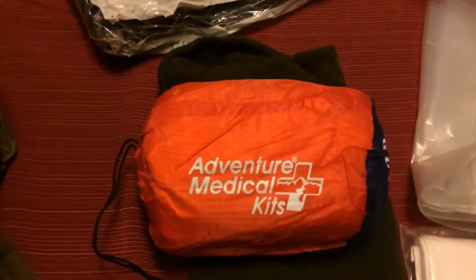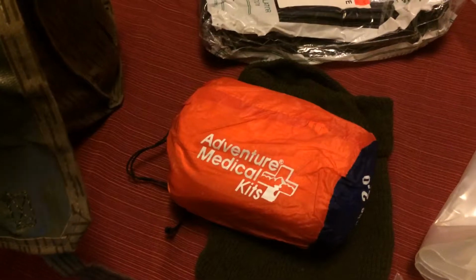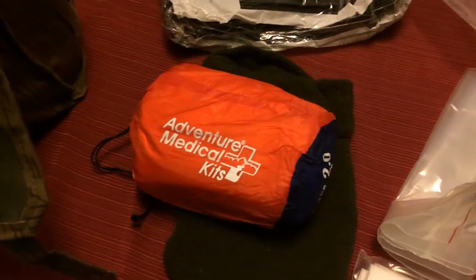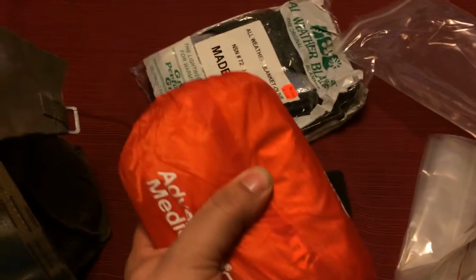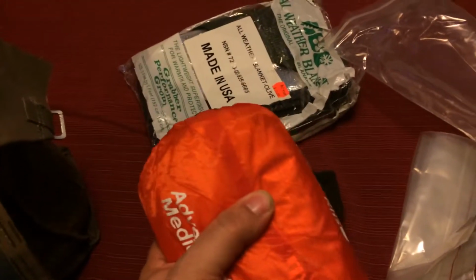Okay. This one right here is an Adventure Medical Kits. This is the Thermalite 2 Bivy. I think they've come out with a new version of this, that Soul Bivy or whatever it is. Supposedly a different material. I've had a decent amount of luck with this. This, believe it or not, guys, has been out of the package. It's one of the few kind of compact space blanket things that is possible to roll up and put right back in the same pouch. That's one thing these things have going for them.